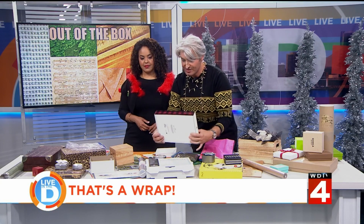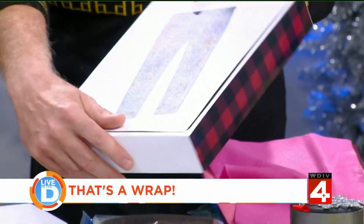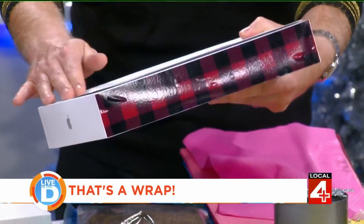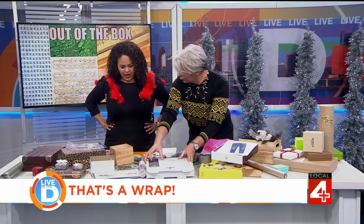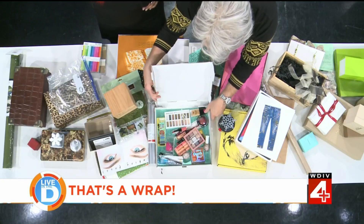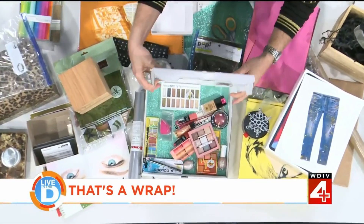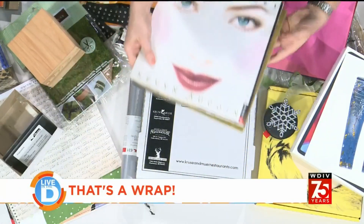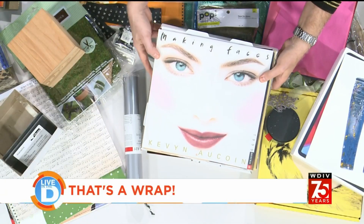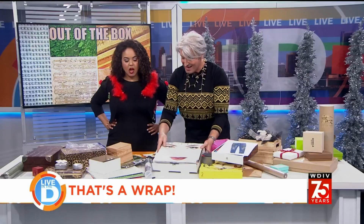Save your boxes. This is a box for an iPad, and I just put some contact paper on the side, and then you could just make a copy and put some jeans in here. And this is a pizza box — I'm the most proud of this. As long as it's not greasy, make your own gift box with things from the dollar store. Save your old calendars and slap that on the top, and then you have a really high-end makeup gift box with eyeliner and a little sparkly stuff.